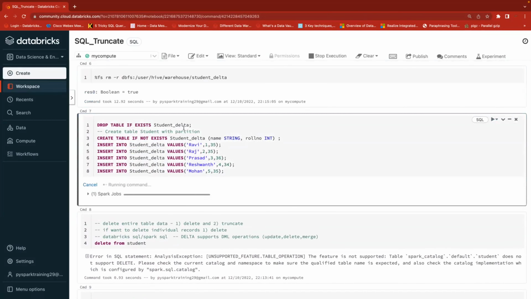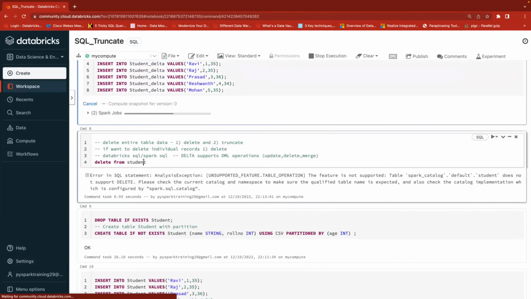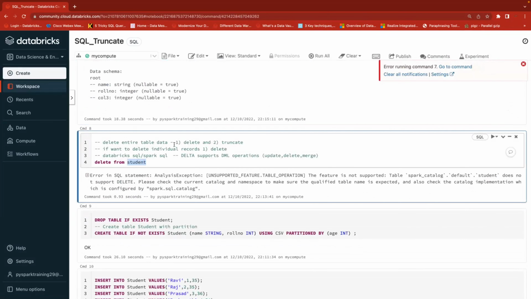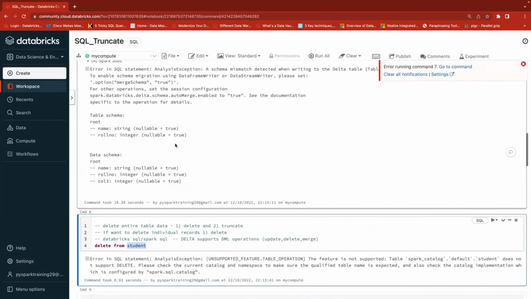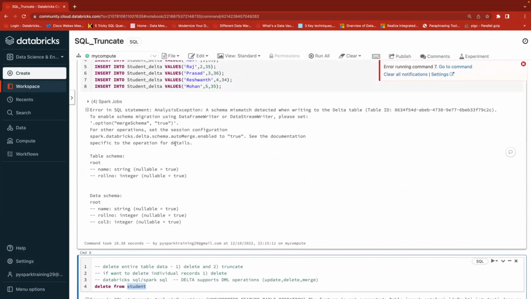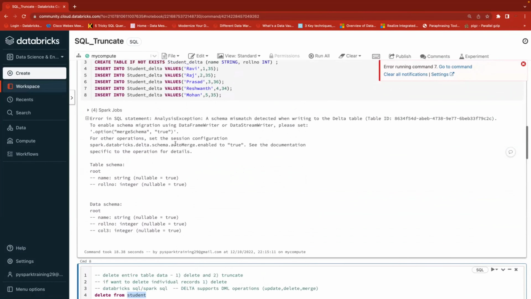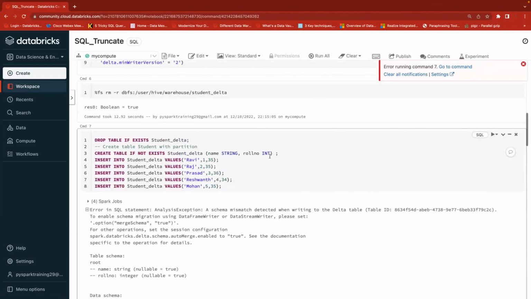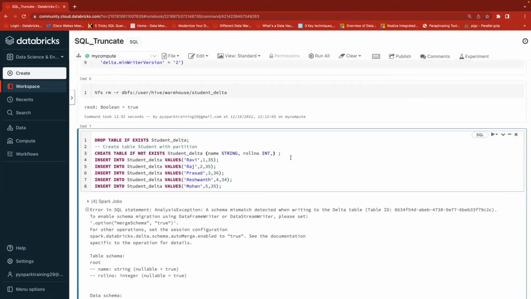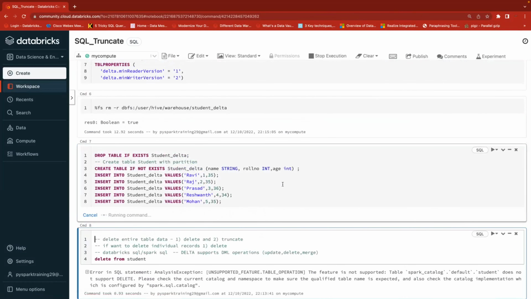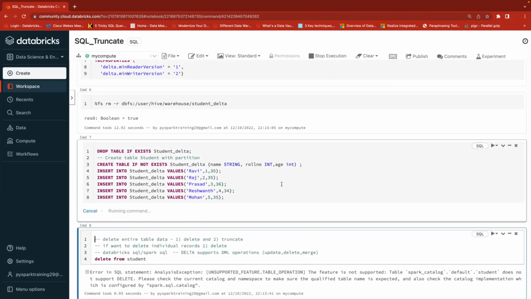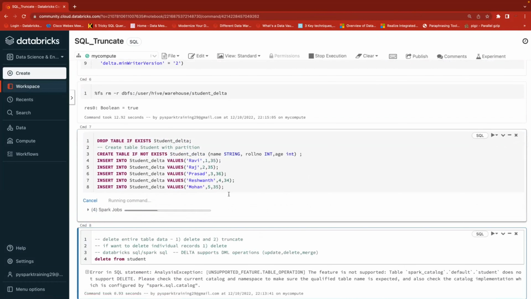So remember, this is a delta table, and this is a CSV table. Delete is not possible on a CSV table. So if you want to delete the entire data, there are two options we can go with. It's showing a metadata issue, which is okay. We created it with the two columns and forgot the age column. This time I'm deleting and creating again because we missed the age column, since we are inserting the age column value also. So name, roll number and age.